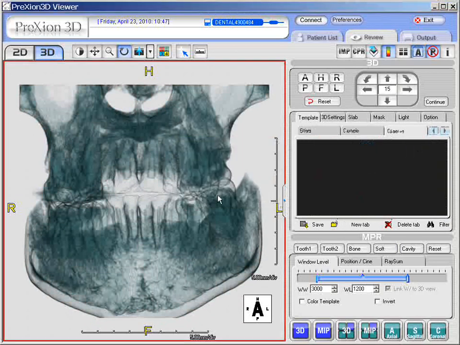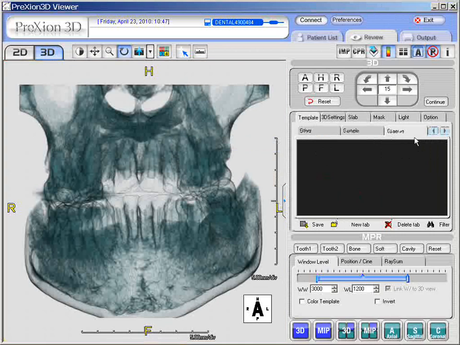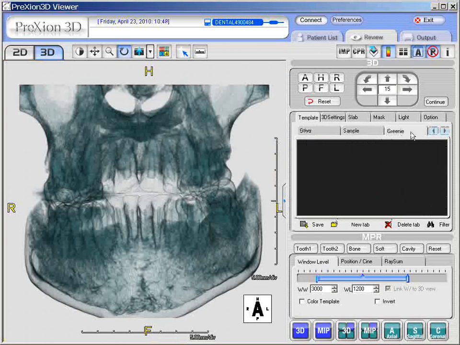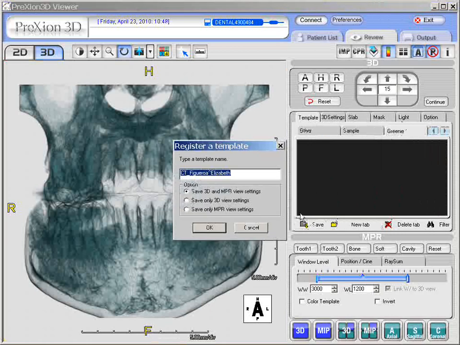Okay, and then click OK, and then that will be your new tab, or you can have it in the sample that you can select. So it's pretty simple. Actually, I created a new tab. What I need to do is save a template. So I'll just save it as a template. Whatever you want to call it is just fine. Okay, and so now I clicked OK.